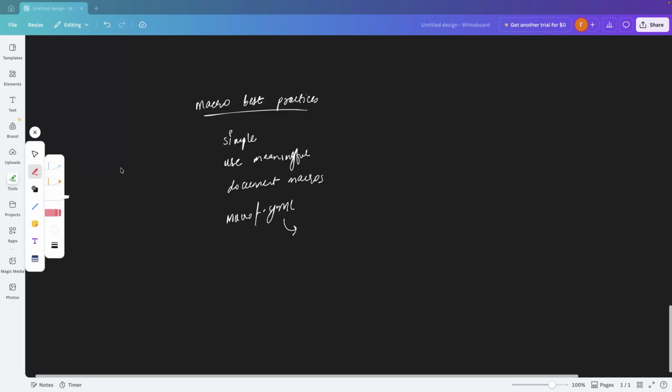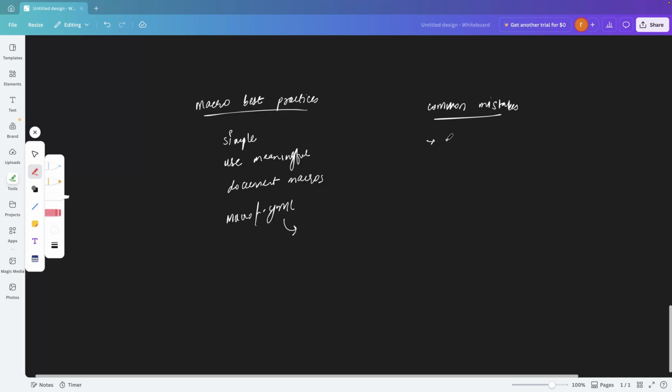And let us now jump to another topic, which is common mistakes when we are writing macros. And the first common mistake that happens is we try to write everything as a macro, but that beats the purpose of using a macro. Readability should be there when you're writing or using these macros in models or anywhere else. Don't use overcomplicated logic inside the macros.